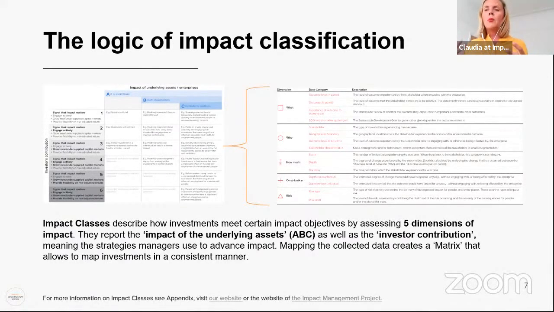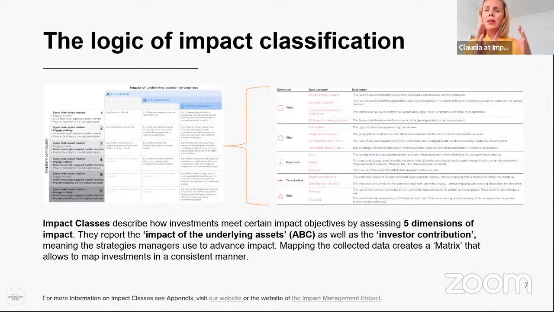And when we did our market research, we came across the work, obviously, of the Impact Management Project, as Unmish had pointed out at the beginning of this webinar. What the Impact Management Project had achieved already a few years ago with a network of over 2,000 practitioners is to come up with commonly accepted logic and norms that allow us to at least categorize and classify investments with similar impact characteristics. That sounds very familiar to those that come from the finance sector, because impact classes work very similarly to financial asset classes, in that they group and categorize those investments that are advancing certain sustainable development goals to the same degree.